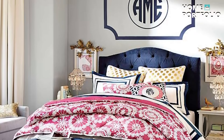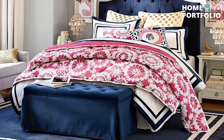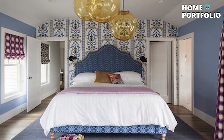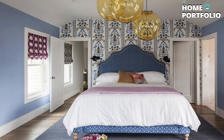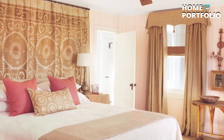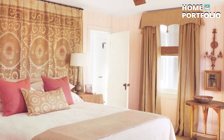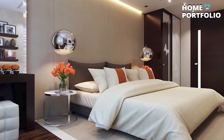Hipster bedroom ideas are celebrated for their clutter-core approach, where more is more and unique is fun. But a hipster bedroom decor doesn't mean an over-cluttered and messy space. Instead, the style gives the liberty to make an extravagant display of passion and flaunt the true colors of one's personality while still keeping it minimalist. Let's introduce you to a bunch of innovative hipster bedroom ideas.